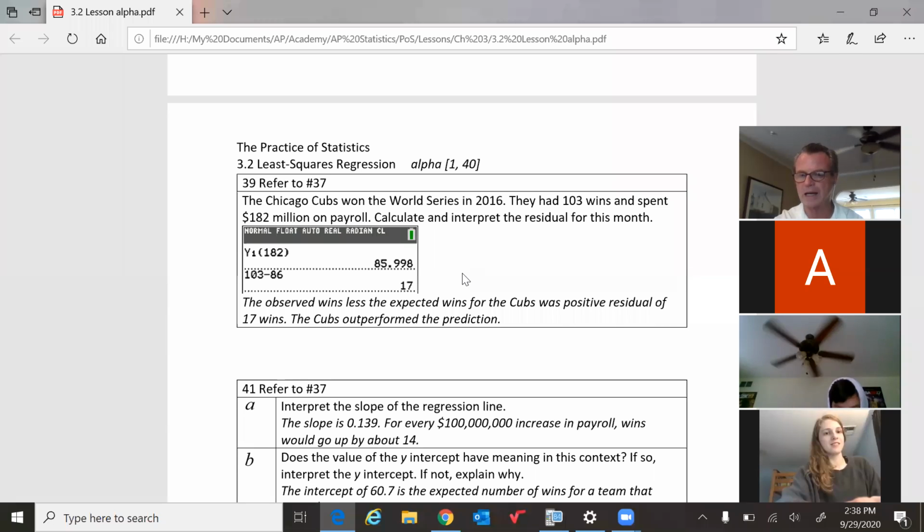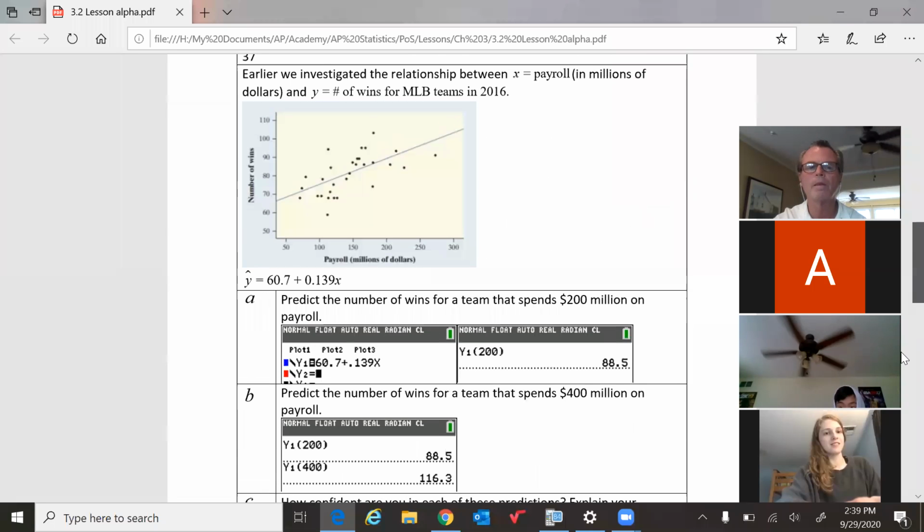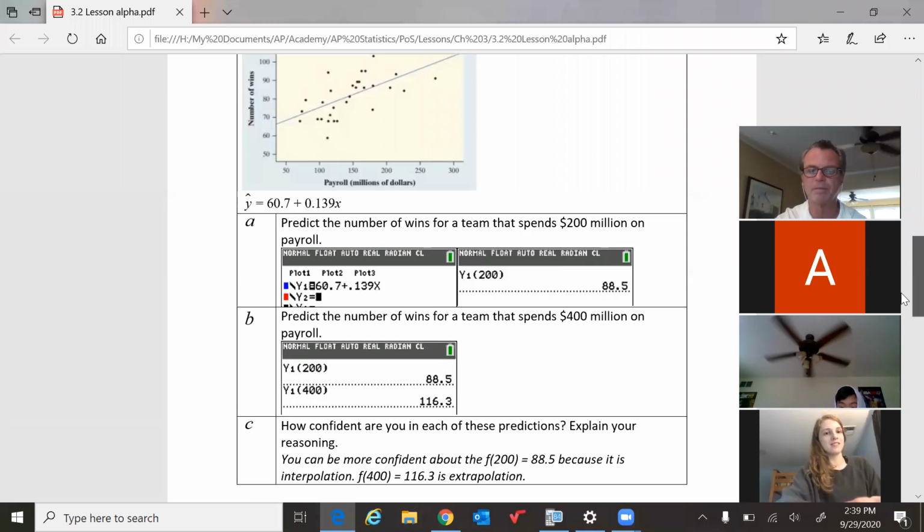Now, that's what every team's trying to get. You're trying to win more games without just trying to buy wins. You're trying to be smarter than other teams. That's where the Phillies are doing this evaluation on Klentak with his analytics. You're trying to say, for this amount of money, so if you look up here, here's the Cubs. There's two teams that had the same payroll as the Cubs. One team got right on the line and one team was below the line. So what separates the Cubs with the same payroll? And that's where you're trying to get in terms of management.